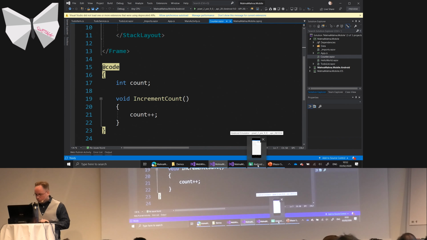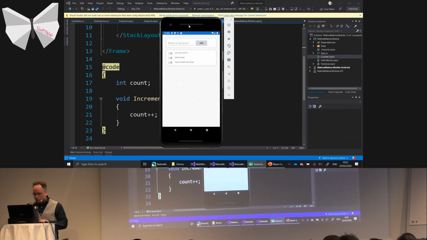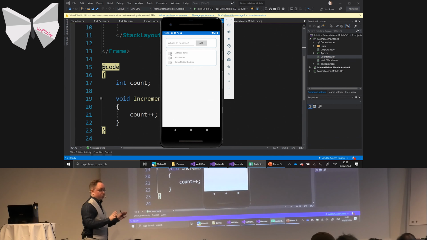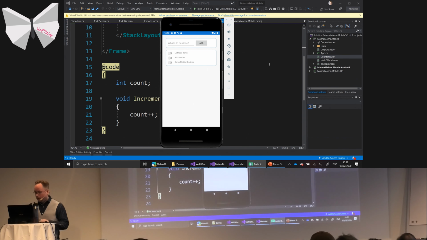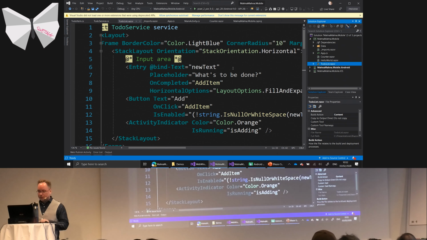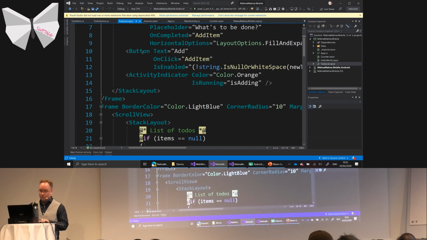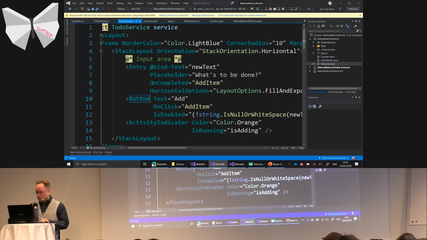And I'm not going to run it, I'm just going to show you the result of this, the result of our to-do list. Now, we're not sharing components in this case. They look completely different. But the cool thing is we can use the same syntax. We can use the same DLLs in the background. If you take a look at the to-do list, it's going to look completely different. We're going to have an entry instead of an item text. We're going to have a button and so on. I think it's really, really exciting where this is going.